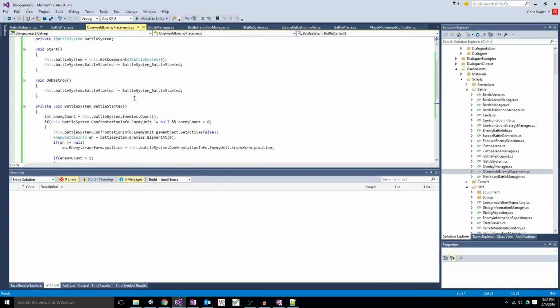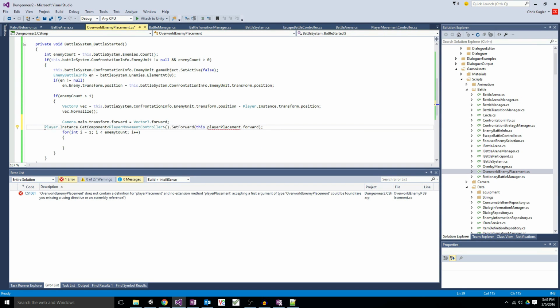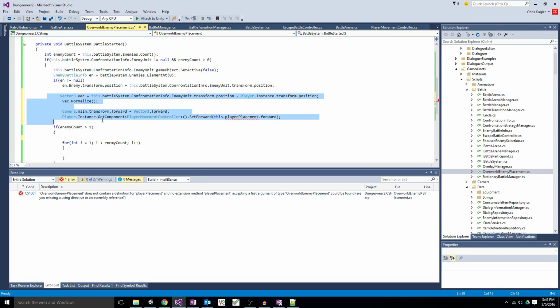I'm gonna have to change the name of the other one. Call it what it is. It's arena-based combat, something or another. Manager is such an overused word. But let's take that. So we have our vector. We know that that's going to be our player's new forward, regardless of enemy count. Right? We need to switch the player's forward direction.